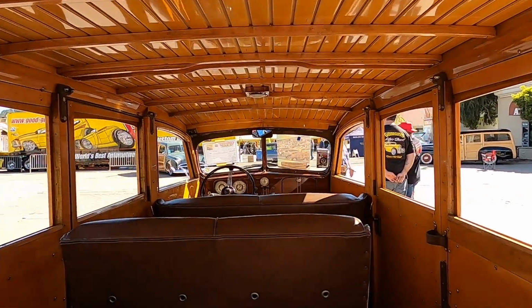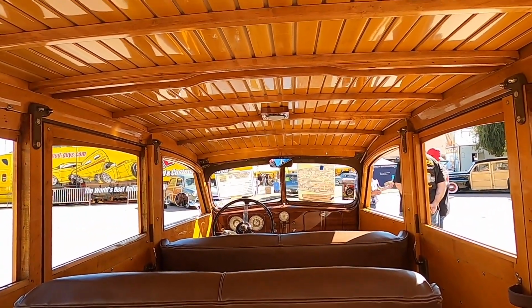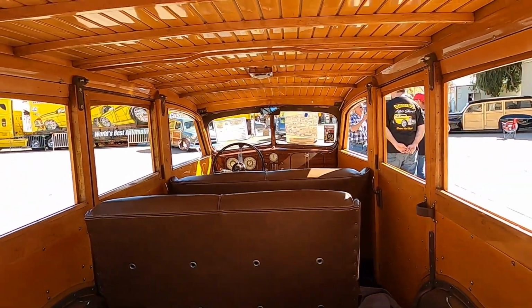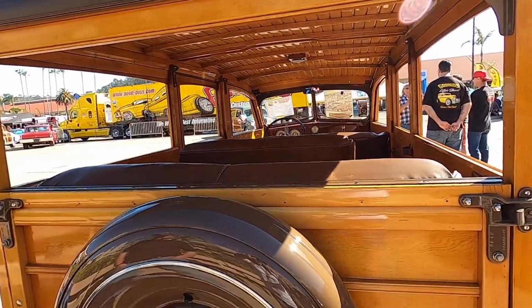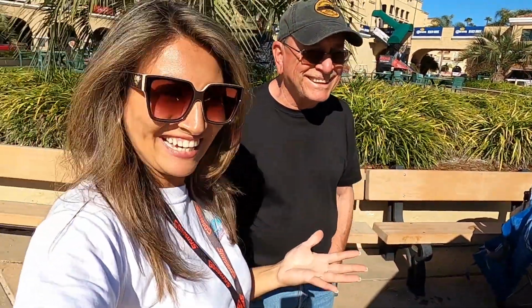I love this view here, everybody. It just really gets you to appreciate that roof and the three rows. I think we're going to be seeing a lot more Woodies on the channel, everyone. I'm really liking it. Well, I appreciate this.